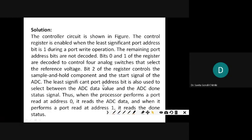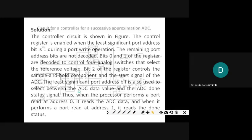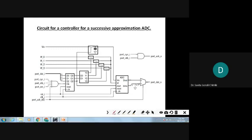The least significant port address bit is also used to select between the ADC data value and the ADC done status signal. See, this port address 0 was there, which was controlling here. This is also connected to the 2-to-1 multiplexer here. If it is 0, then directly the D out, whatever converted data is there from the ADC, is connected at the output side, port out data 0. If it is 1, then it is going to indicate the done signal. The same thing is being told.